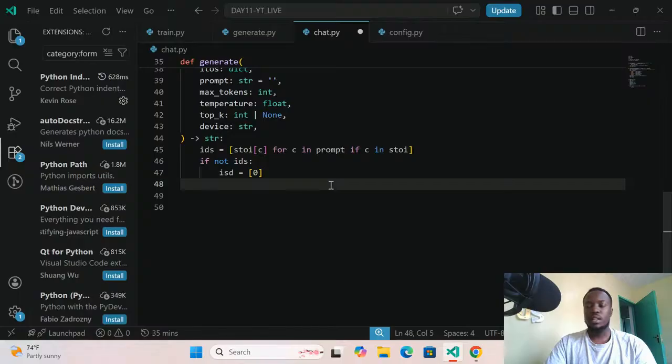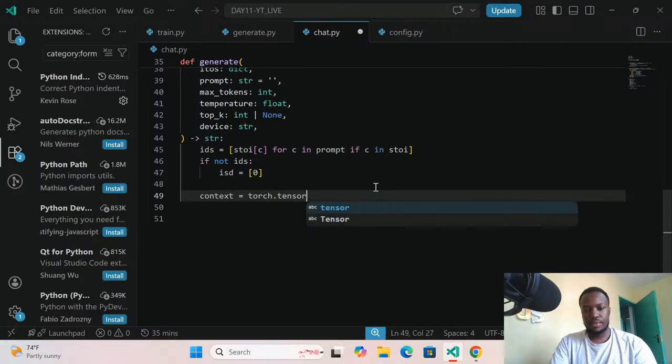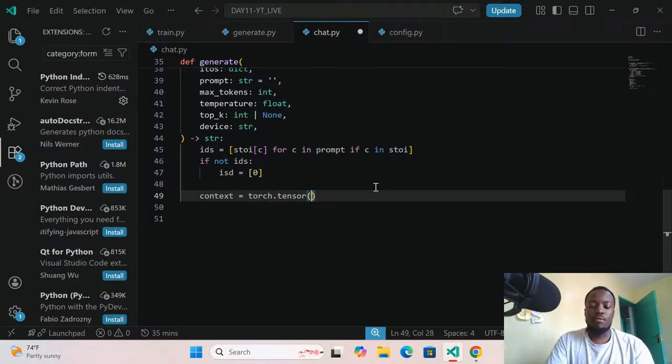Okay, so because it's generating some output, we need to give it some context. And in this context, we need to use the PyTorch tensor. We are going to use the tensor, and over here we are going to pass the IDs in a list.